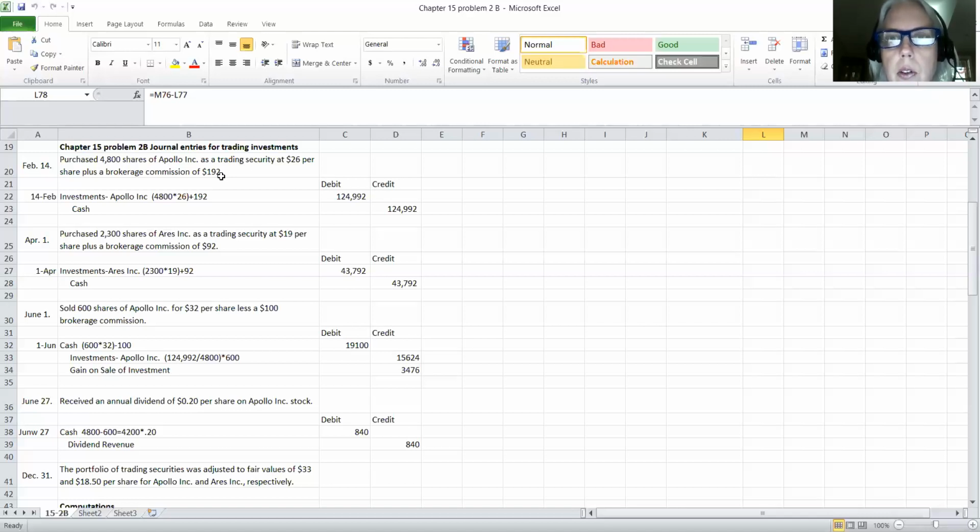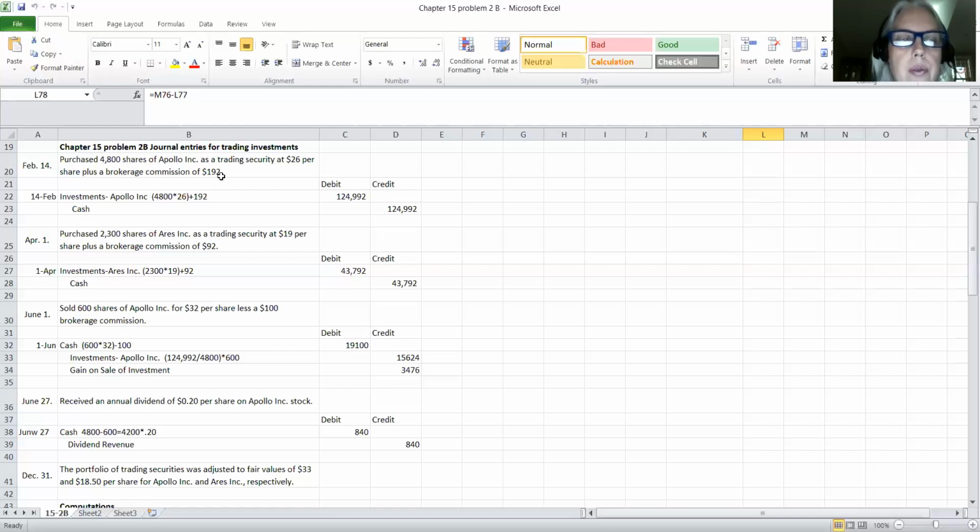They are not considered to be available for sale stocks. They're not considered to be bonds, so they're not held to maturity types of investments. These are trading investments that we bought solely to be able to trade, to increase the market price of the stocks that we're buying, hopefully to gain a profit off of the selling of the stocks, and get a market price increase off of those stocks.